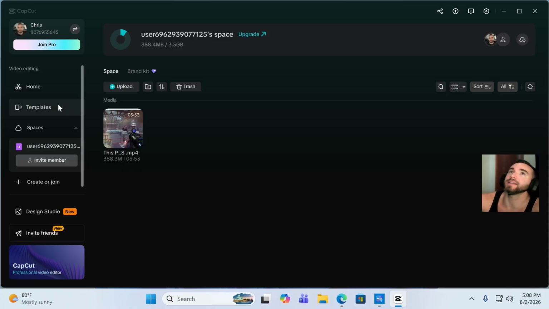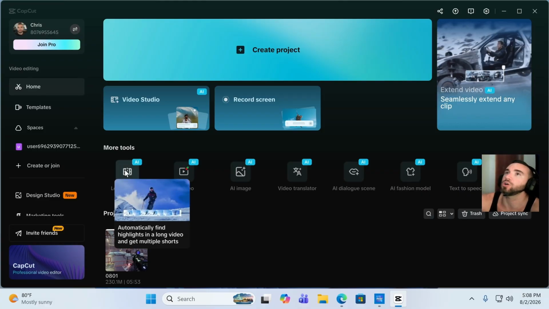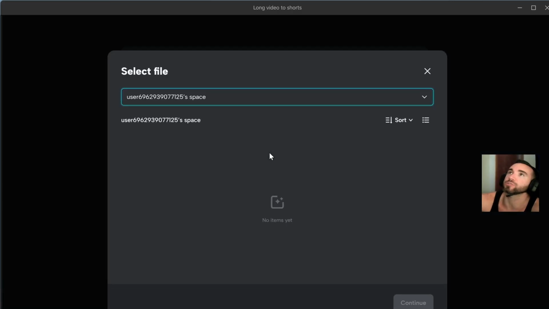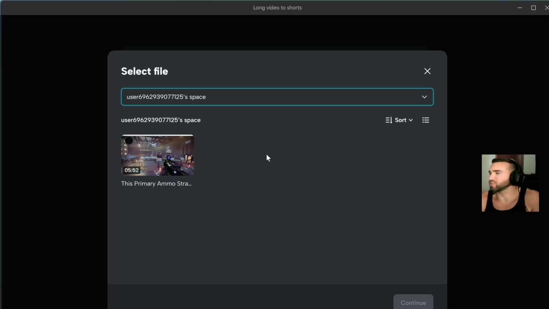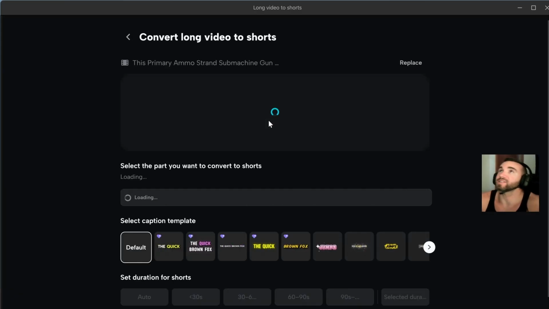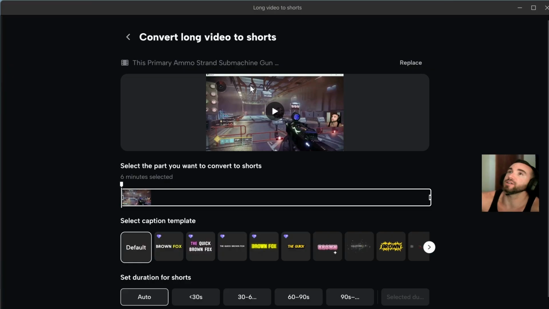And then once it's in, we'll go back to the home page, back to short form videos. And now it should be under the cloud, under space. If it's not here yet, it takes a few minutes to load in. So we'll just give it a few more minutes for everything to catch up. Okay, there we go. It took a minute and a half or something. So now that that's in here, you just select it and then hit continue. And it'll upload the video. Hopefully it gets to 100%. It's kind of wonky. So this video is also kind of a fix for this issue. I was running into this when I was trying to use it earlier. There you go. And once everything's uploaded, you'll see that the video's here.